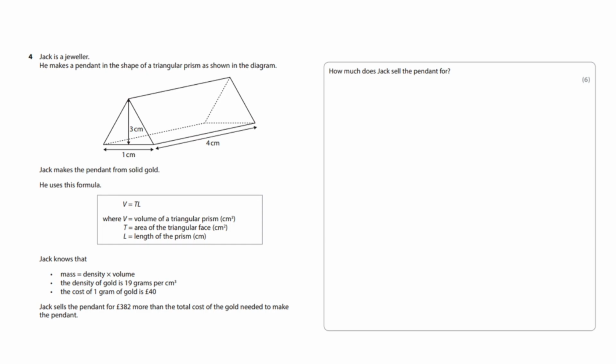Okay, let's start doing some calculations for this. Now, the first thing that we have to work out is the area of the triangular face. Now, remember, the area of a triangle is pretty much worked out the same way as an area of a square, but you divide it by 2. Okay, area of the triangular face equals the base times the height divided by 2.